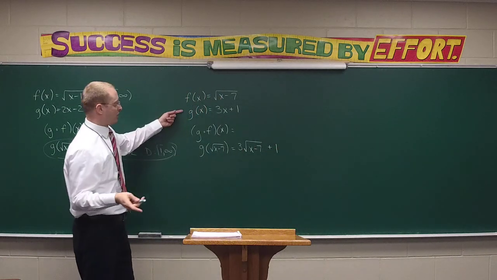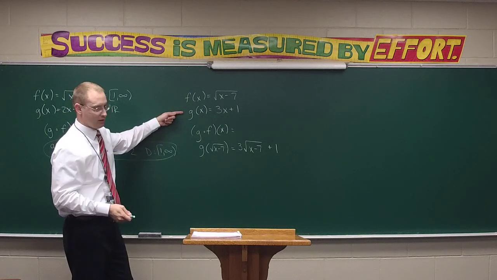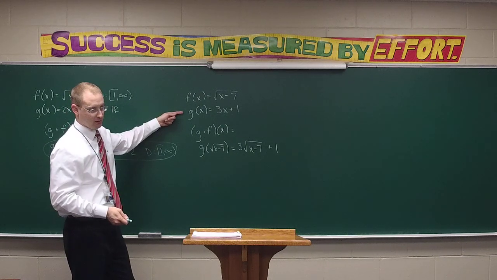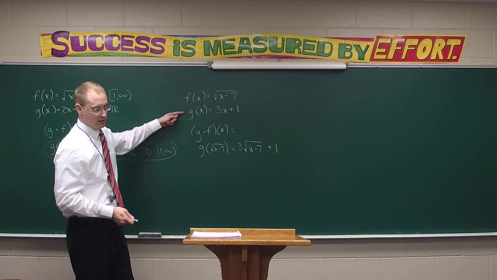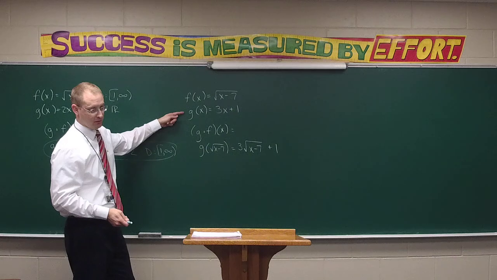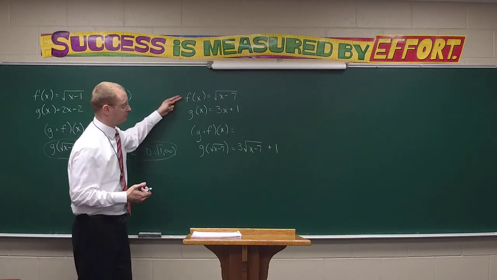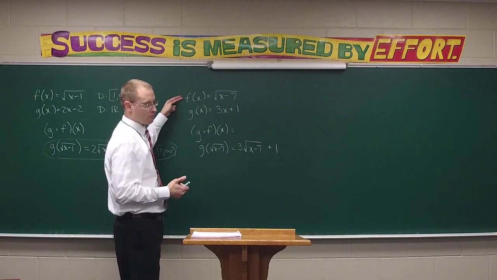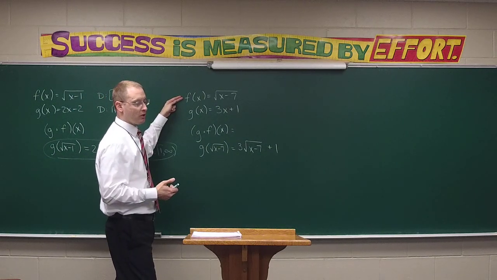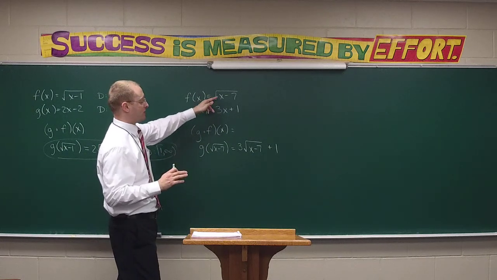We should notice that g of x has what domain limitation? Genesis? What's the domain for g of x? Yeah, if you don't see a limitation, it's all real numbers. What about f of x? 7 to infinity. Right, as long as you plug in at least a 7 or bigger. Bigger is fine, smaller is not, so 7 to infinity.